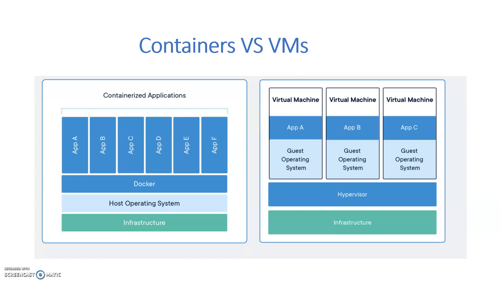In the case of virtualization, there is an infrastructure where the hardware abstraction occurs — compute power, storage, and everything is shared among the virtual machines. A virtual machine comprises a guest operating system and an application. Each virtual machine requires you to install a guest OS and the application, which used to be very clumsy. But with containers we are least bothered about the operating system — we only consider the application that needs to be deployed.